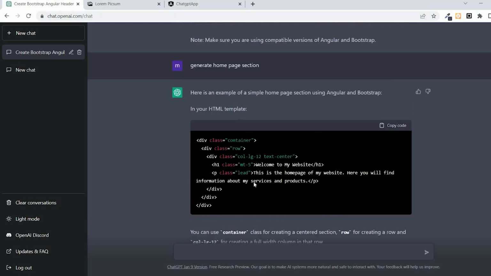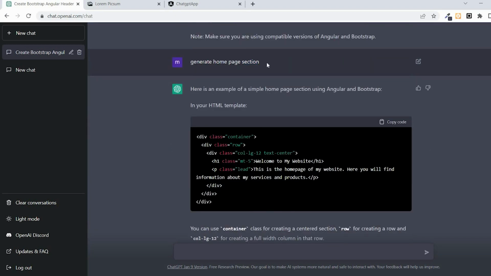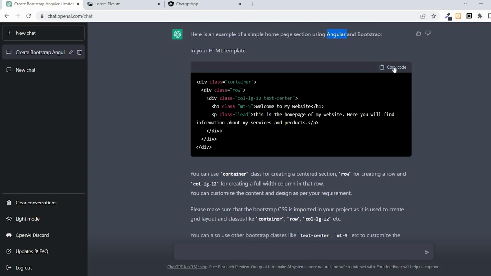The code is ready. As you can see, we haven't mentioned Angular and Bootstrap in our question, but it remembers our language choice and is generating the content for Angular and Bootstrap only. Now we will copy it and paste it in our app component.